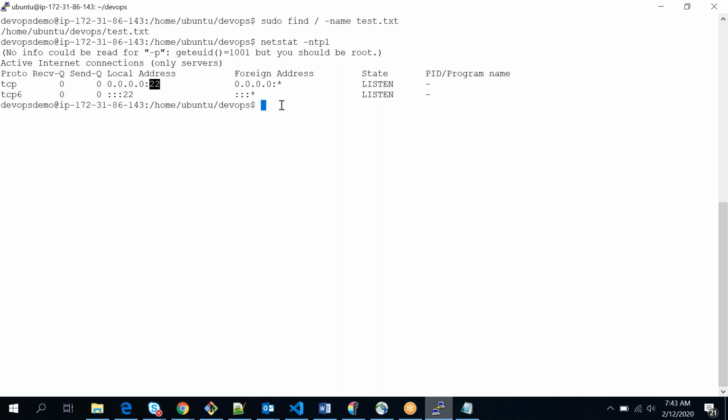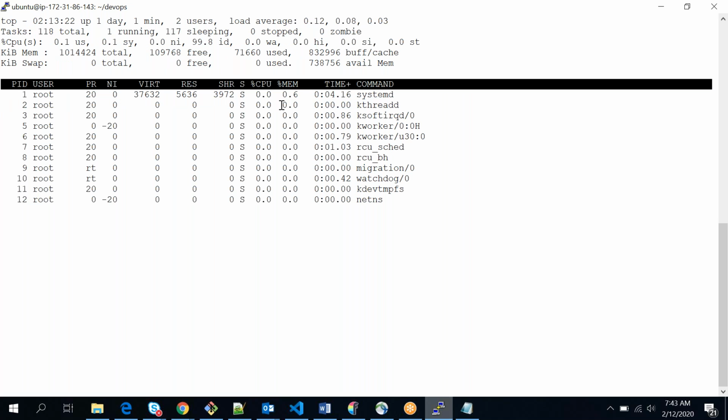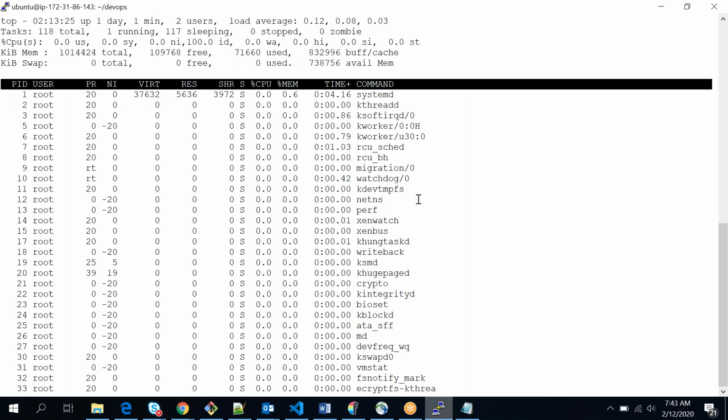There is also a command like ps if you want to check the processes, or you can go with the top command. It will display all the processes that are running on this machine, just like how you go to the Task Manager in Windows and see all the processes running for each application.